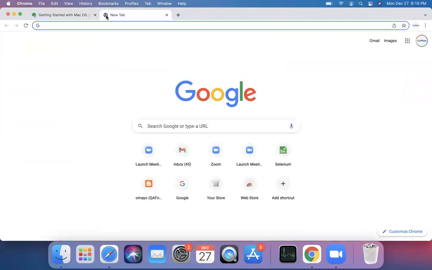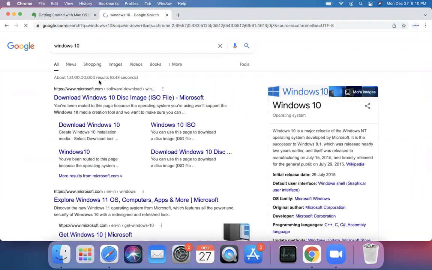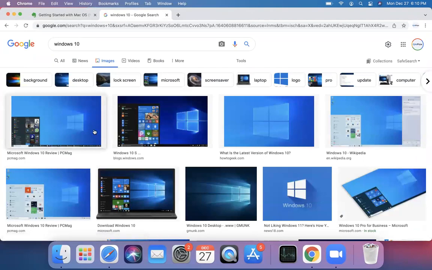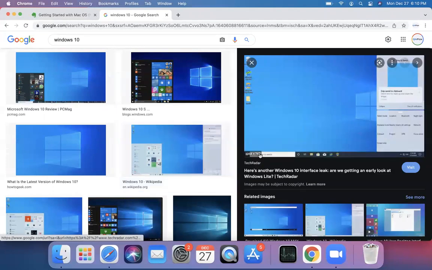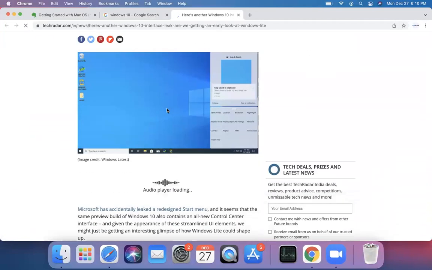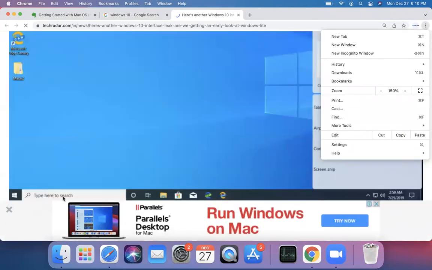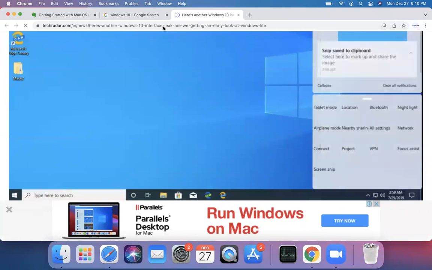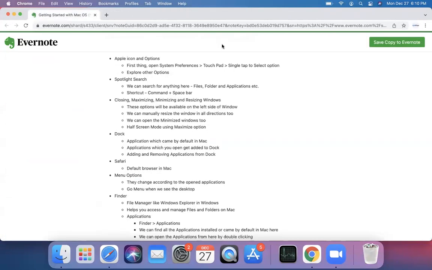If I open here, if I say Windows 10 or 11, guys, okay, you go for Windows 10, and if I take you to some of the images of Windows 10, so here, guys, there's something in the bottom, right? So here you see, type here to search, right? Let me make this image a bit big. So I'll just increase the size. You see, type here to search. This section is like a Spotlight here. In Mac, it's like a Spotlight. Fine. So I'm just comparing, guys, so that you will get used to what is Mac and all. Though I take a lot of time, it's better to compare.